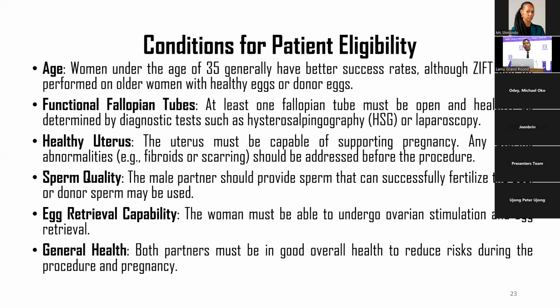Then the next one is sperm quality. The male partner should provide sperm that can successfully fertilize the egg. If that's not the case, then donor sperm may be found useful. Then the other factor is egg retrieval capability. The woman must be able to undergo ovarian stimulation and egg retrieval. Then the last one that we have is general health. Both partners must be in good overall health to reduce risks during the procedure and pregnancy.